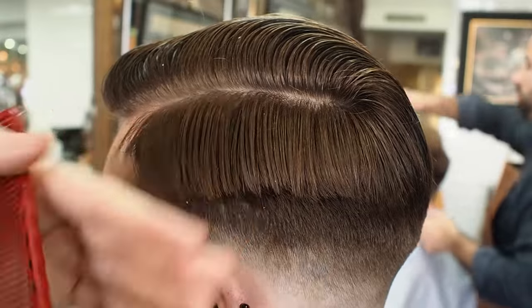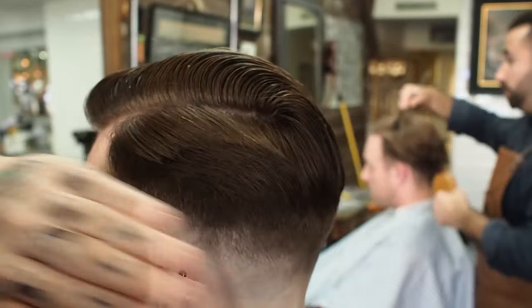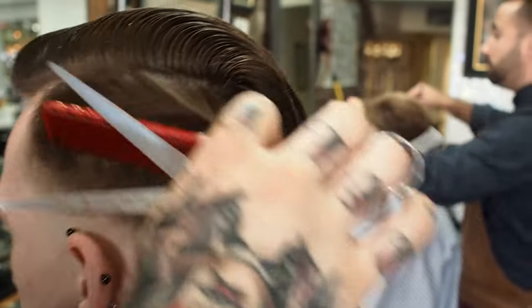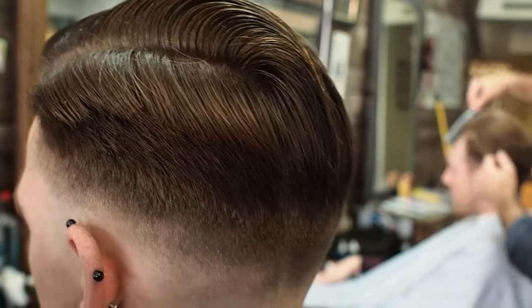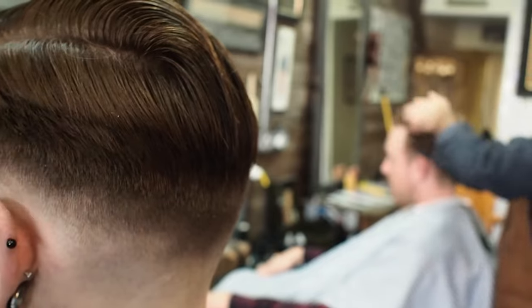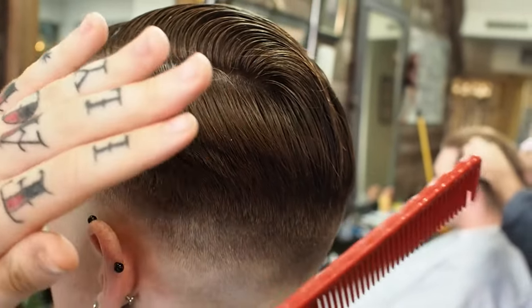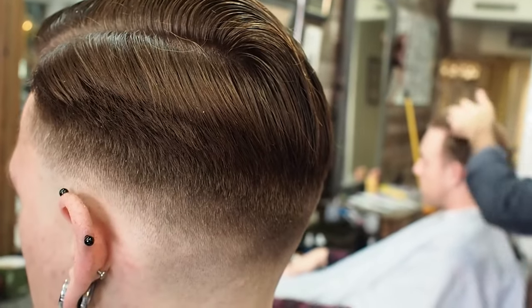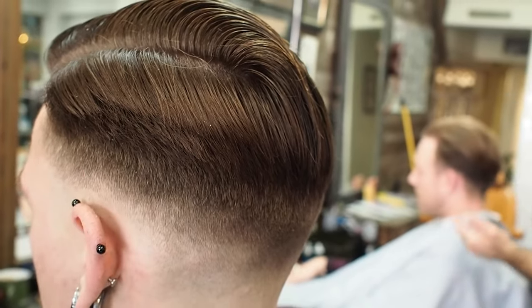Slightly just taking a little bit out there. So when you brush it back, it goes quite high first, and then you obviously bring that section round so it's a lot flatter to the head. So obviously, like I said before, when he styles his hair differently, he'll bring that stuff forward. So if I cut that too tight to the head, I've sort of given him a side part in, whereas with this style now, if you brush it all back for the slick back, which sometimes he likes to wear, it will blend in. You won't instantly know he's had a side part in and he's tried to change the style.